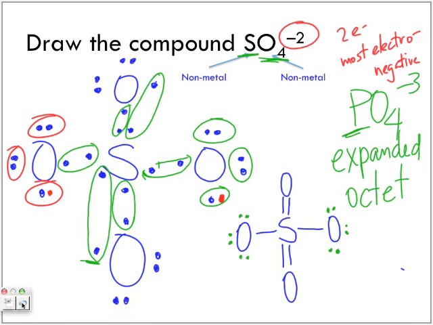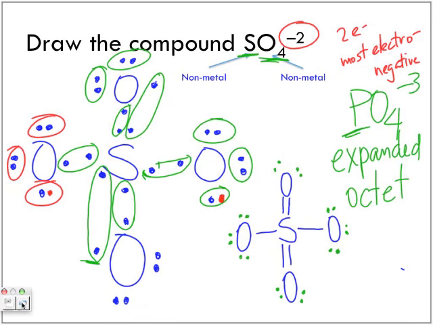But now don't assume that it's the same thing for the other two oxygens. Remember, these two oxygens that are shown in these pairs are only single bonded to the sulfur. The top and bottom oxygens are double bonded. And notice now how many pairs of electrons they've got: 2 pairs each. So 1, 2, 1, 2.